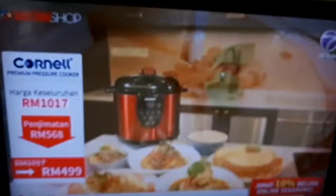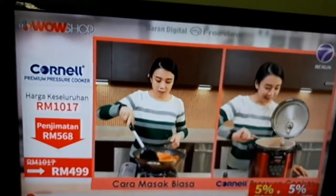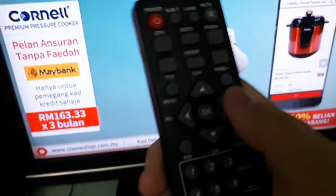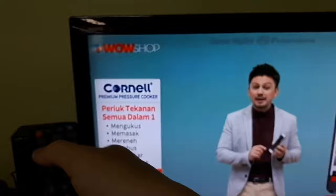If it happens like this, I try to unplug and plug in the audio video cable again. After that, it shut off again. I don't know, it's a problem. Is it the device problem or the TV problem? So it's automatic search. Before that, I get the remote control and go to the menu.